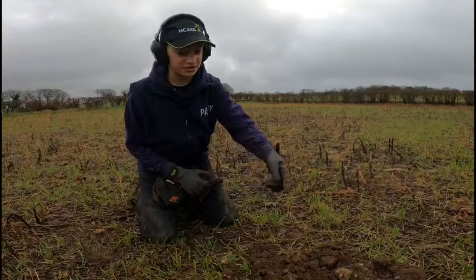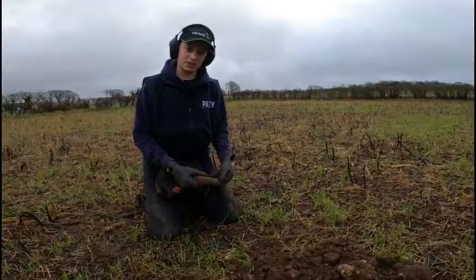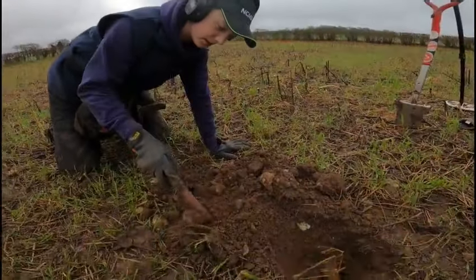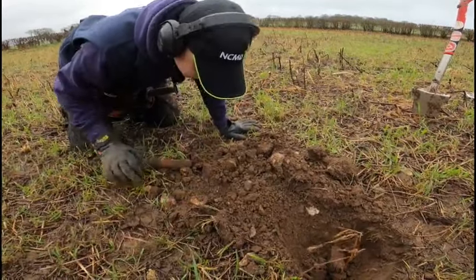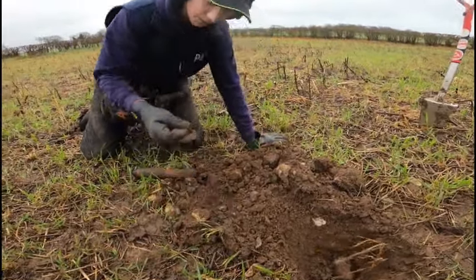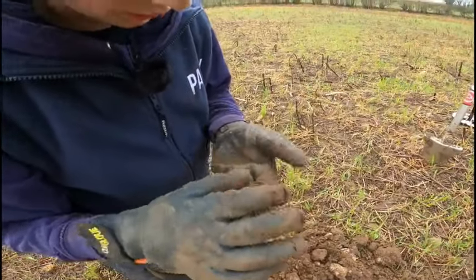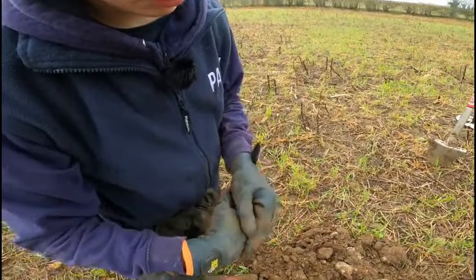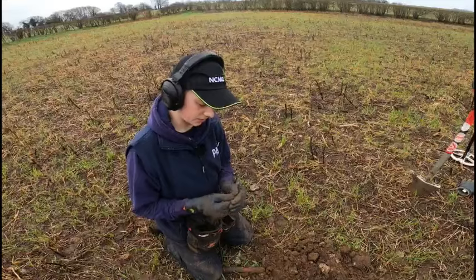My dad's got a lovely signal here - a nice clean 91, started off really scratchy. He's popped it out and it's improved to 91. Hopefully it's a coin - could even be a silver Roman which would be amazing. Here we go... oh, that's a coin but it doesn't look quite right. Is it a Roman coin? I don't know - it's a little bit too thin. Just a normal old milled coin again covered in mud, probably another Georgian second half penny. Nice - I'll take that.